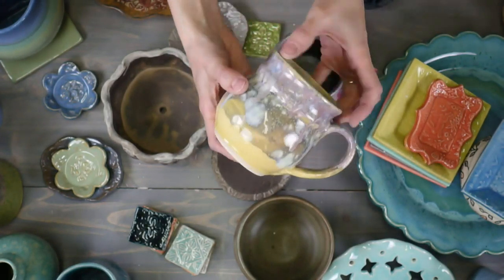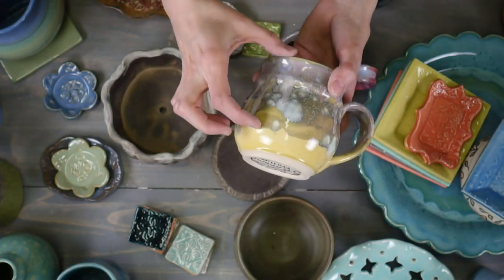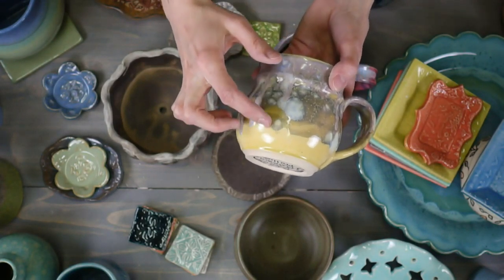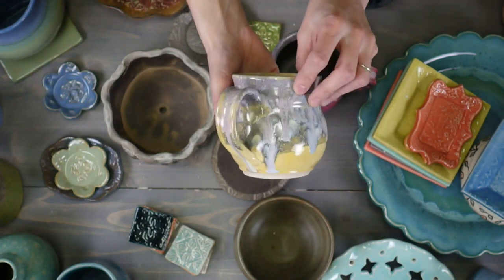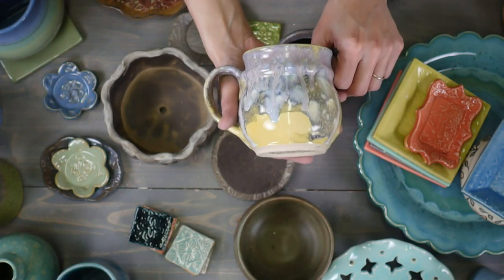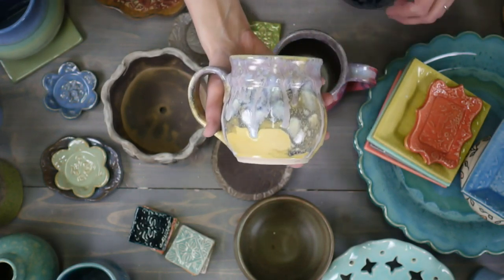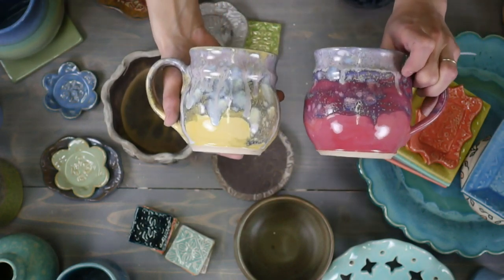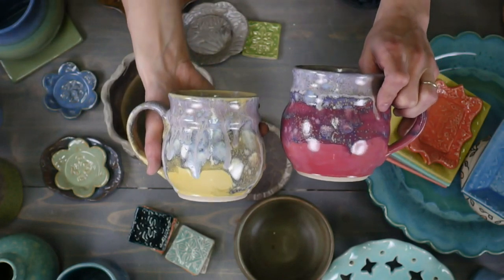And on the inside, I glazed the bottom 2/3. And then I did Blue Hydrangea, top 2/3, and then Light Flux on the rim. You can see what that gives you. So that's this combo. And I think we actually glazed this at Clay Share Con. Did we glaze this one? We glazed the pink one. It's basically glazed the same as the pink. I just use yellow on the bottom instead of the pink.